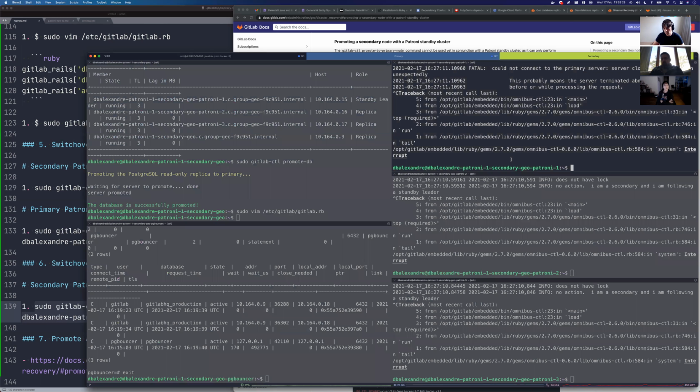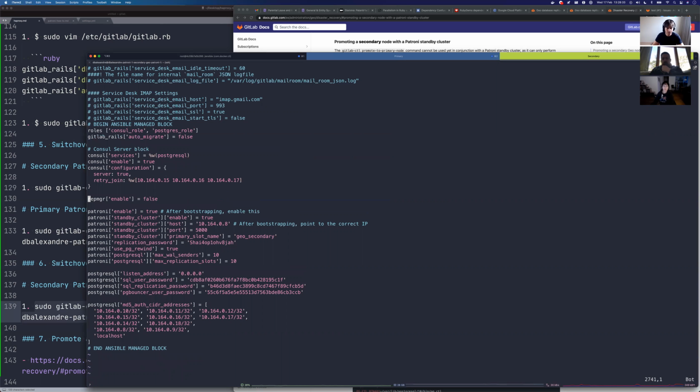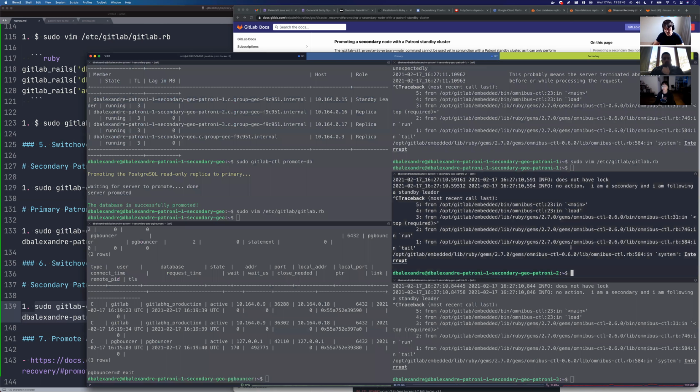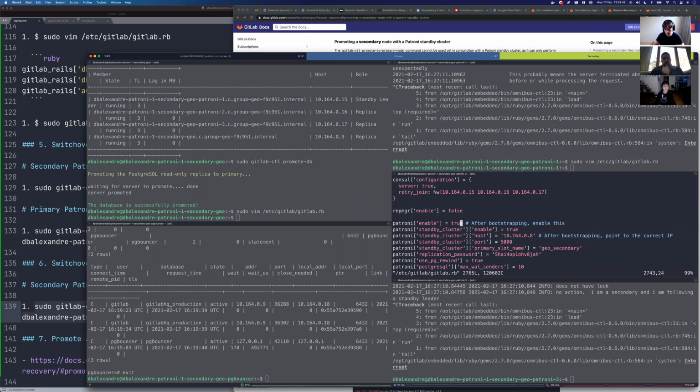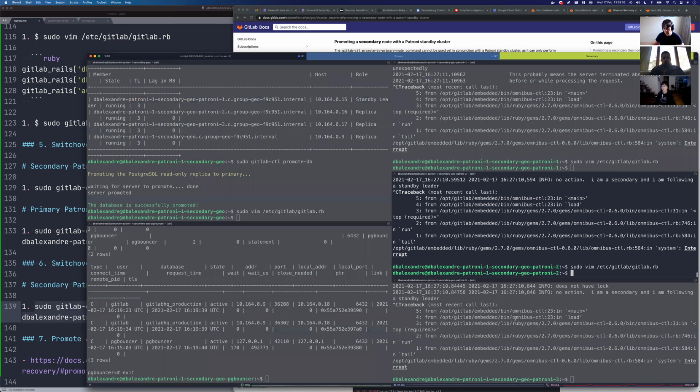We're going to do the same on this node. We don't have the geo secondary role here, so we just need to disable the standby cluster. And we're going to do the same here, and the last.